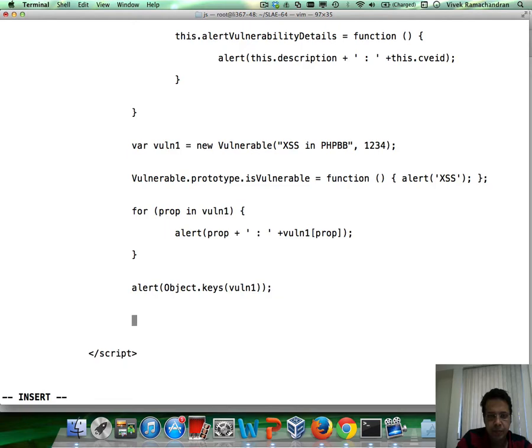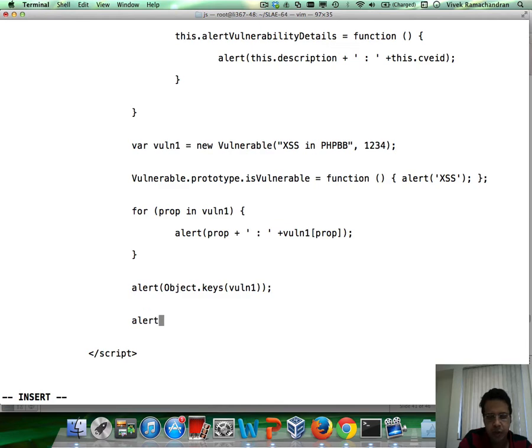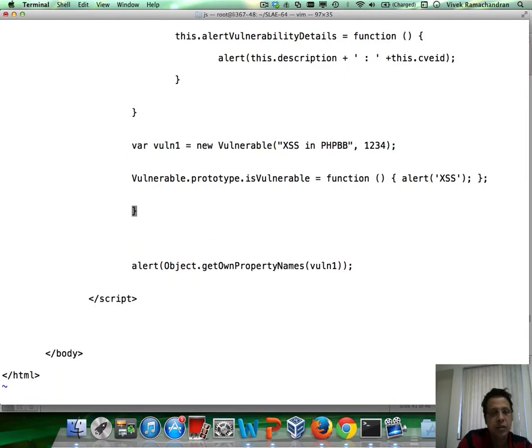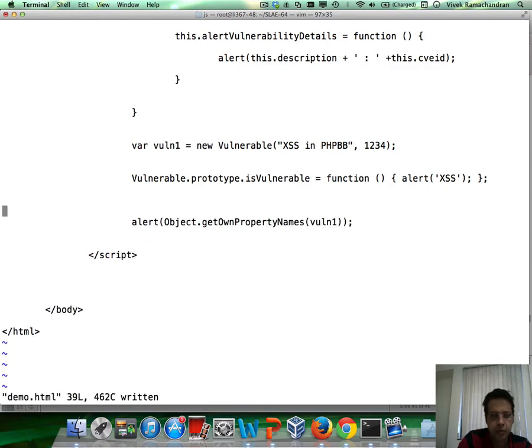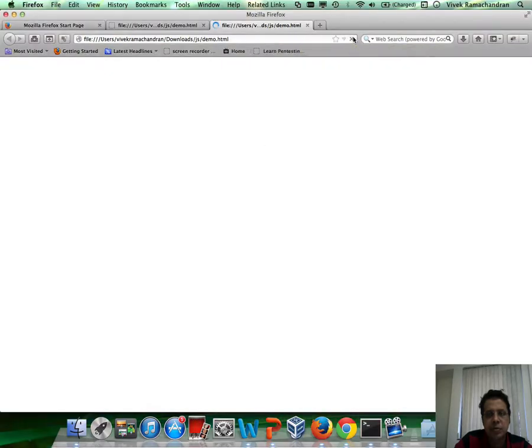Now, similarly, the last approach is basically to use getOwnPropertyNames. Again, we can use a little alert box and actually have Object.getOwnPropertyNames, and inside this we give v1. Here we go, and we can remove all of these really, just so that output isn't cluttered. Go back in here, refresh this page, and there you go, right?